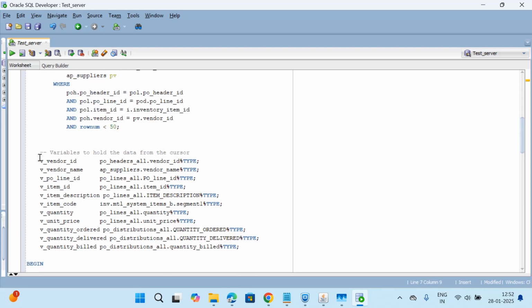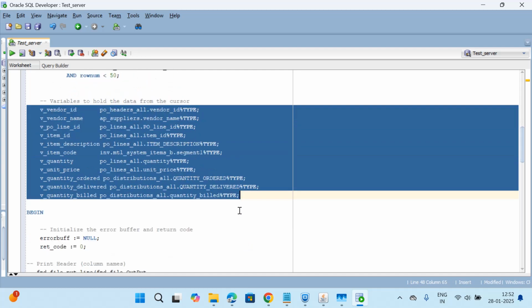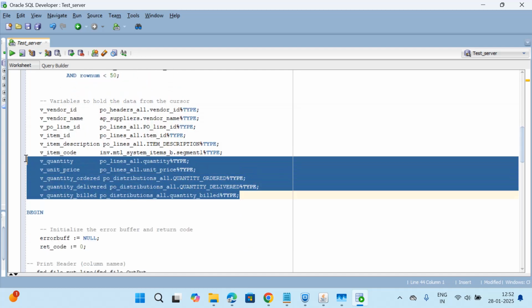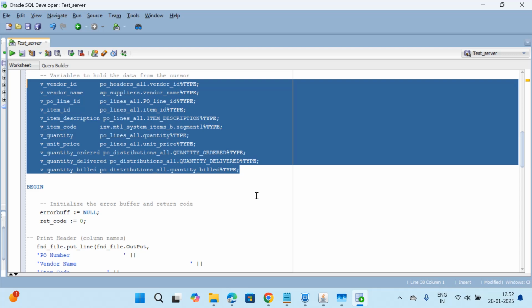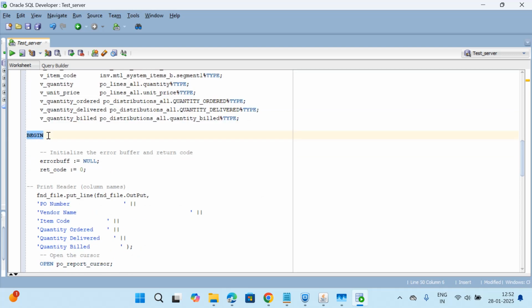After this I have created variables for fetching those records. I will fetch the records into the variables and print them. Then I have created one begin section.